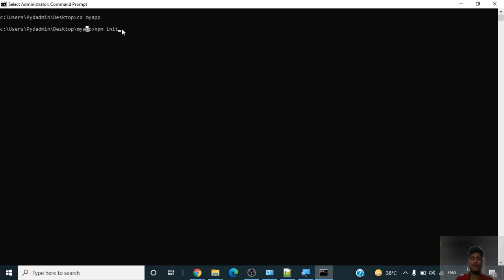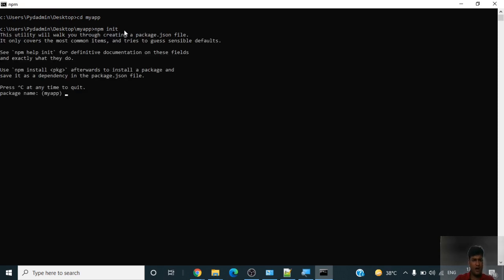As of now this folder is empty. As I hit enter on my command prompt, it will say that this utility will walk you through creating a package.json file. So it is not Node which works on the package.json file. It is npm, the Node Package Manager, which works on package.json files.